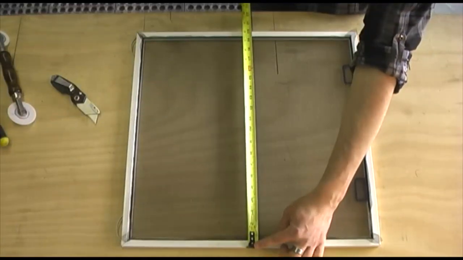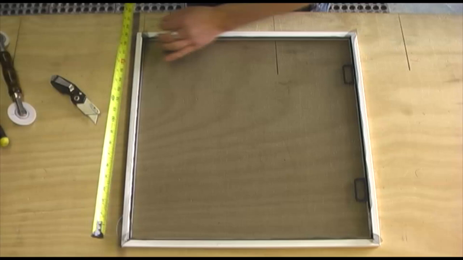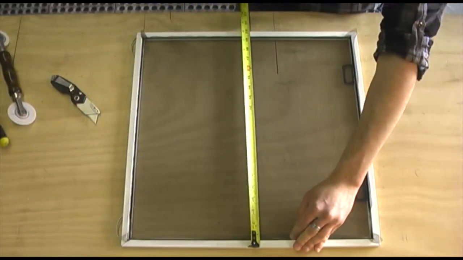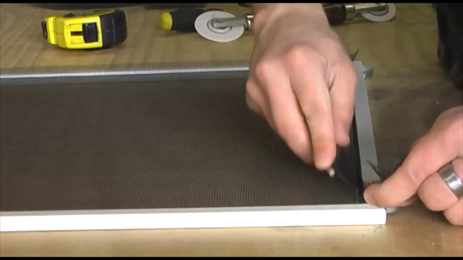Before you move on to trimming your excess screen material, check the bow. Your frame may have a tendency to bow in if it is fabricated too tightly. Make sure it is close to your measurements so you don't have a gap when you install them.